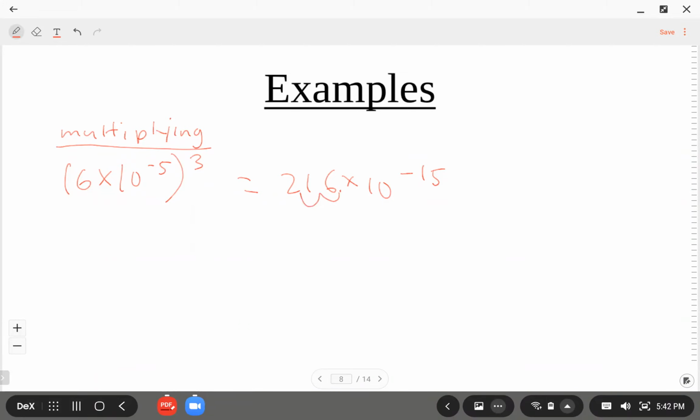We're moving our decimal point to the left. And remember, to the left, we are going to be adding to our exponent. And how many places did we move? We moved 2 places, okay? So we add 2 to our exponent. It's going to be negative 13. And this answer is going to be 2.16 times 10 to the negative 13.